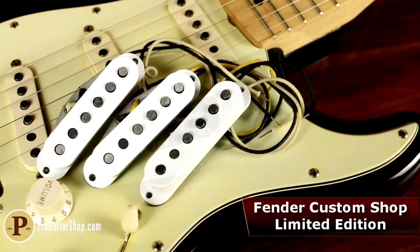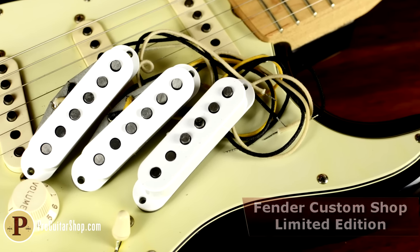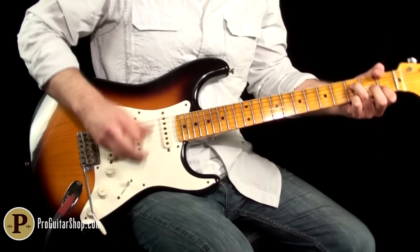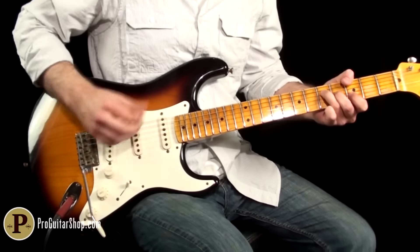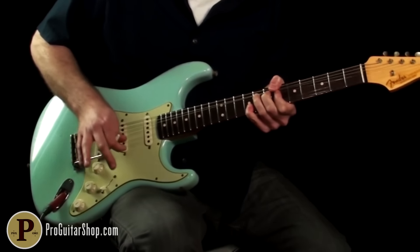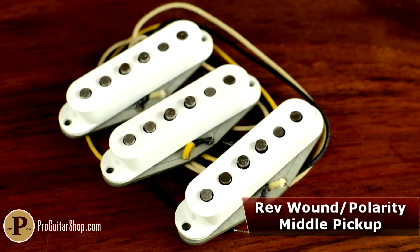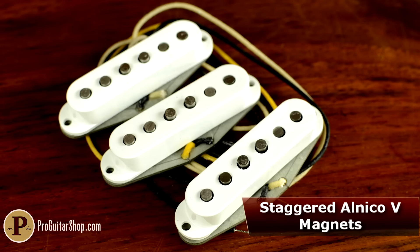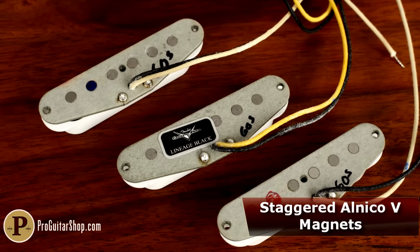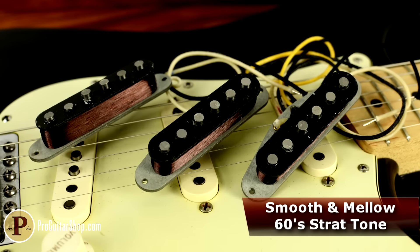You might remember our Total Tone series, where we partnered with Fender to produce a line of vintage correct guitars based on actual axes from the 50s and 60s. The 50s-style guitars were loaded with custom-wound Lineage Red pickups, and the 60s models were loaded with these very same Lineage Black pickups. The Lineage Black specs include 42-gauge enamel wire and cloth leads, a reverse-wound middle pickup for noise cancellation at the 2 and 4 positions, and Alnico 5 magnets for a cool, smoky tone that just screams 60s strat.